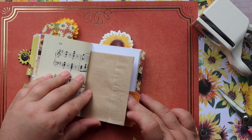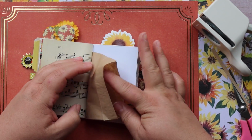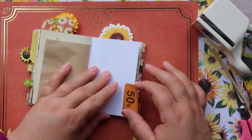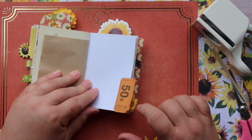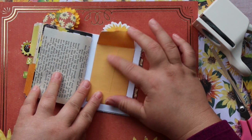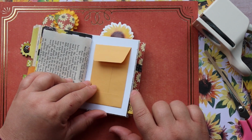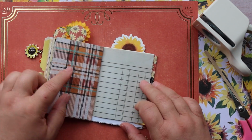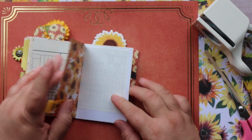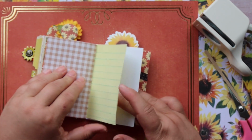And I just added some little ribbons. And so then this right here is a side loading pocket. It's the other side of the paper bag. Here's another cute little ticket. More of that vintage recipe page. Here's a cute little coin envelope. You can put all kinds of cute little die cuts in there or washi samples. And again, it just continues on. You can fit so many cute things in here. I love this.